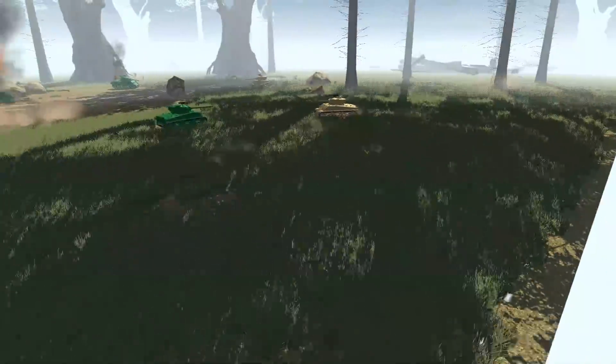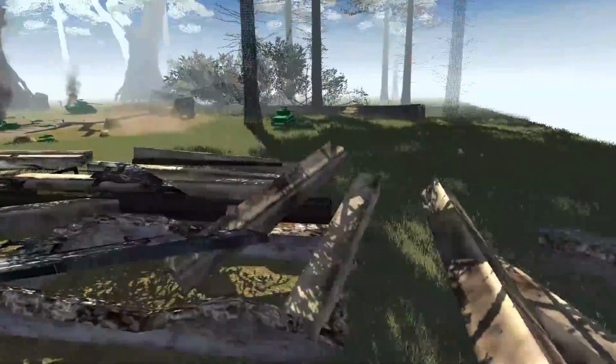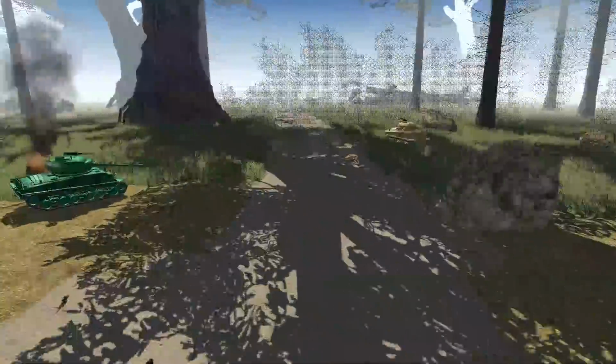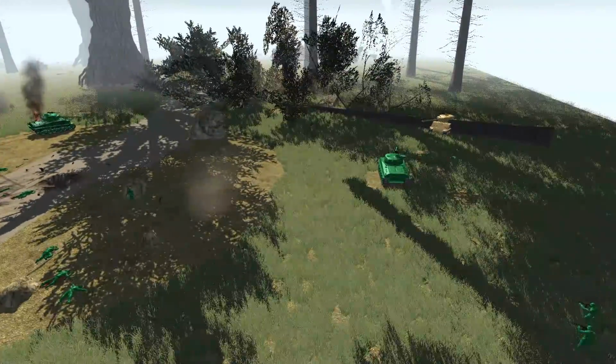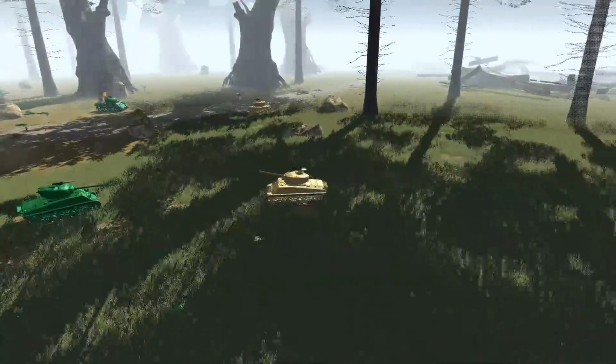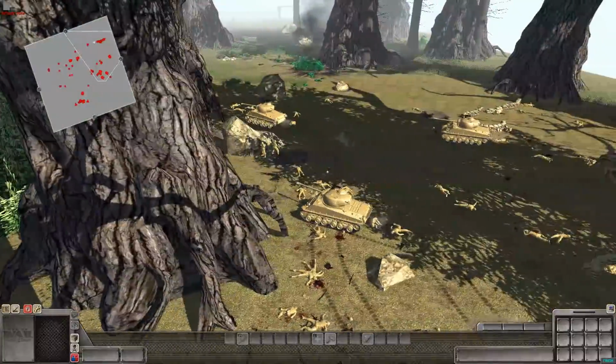Looks like actually a tree got felled. Ooh, it disappears if you go too close to it, though. That's super weird. Wait, it's like across this, but then if you zoom in, you don't see it at all. Oh, that's glitchy. Wow. It fell on that tan tank, too. Holy cow. All right.